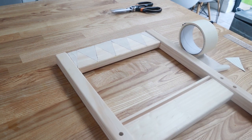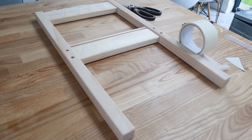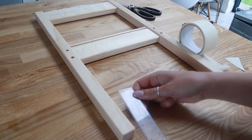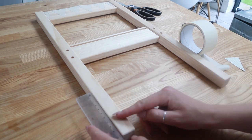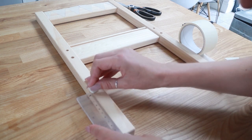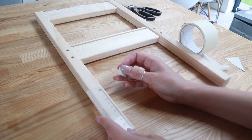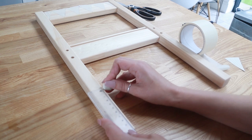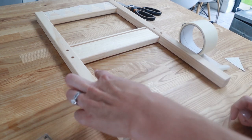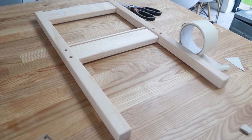I am just going to mask off one other area, which is at the bottom of the legs. So for this section, I'm going to do about a 10 centimetre mark so that we just paint these bottom edges. So we've got a ruler here because I was finding the tape measure tricky. So I'm just going to mark that off there. And there. And I'll do this on the other side, and then I am just going to wrap a piece of masking tape around both legs so that it's ready to paint.